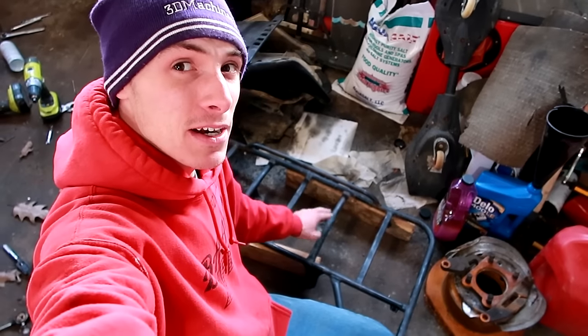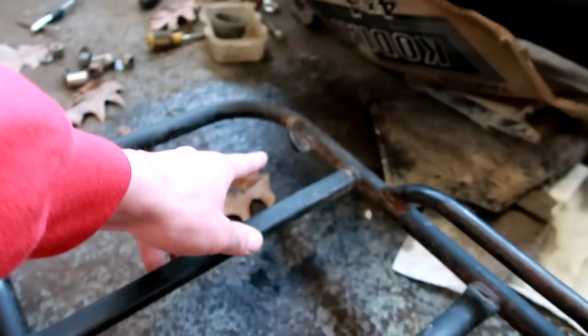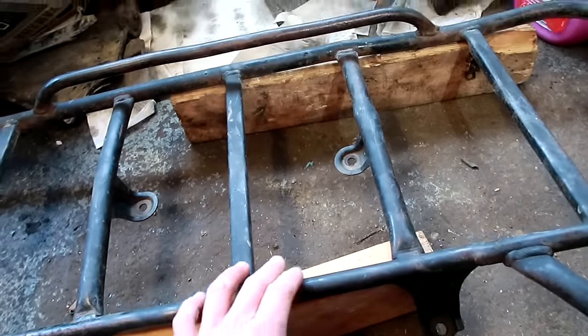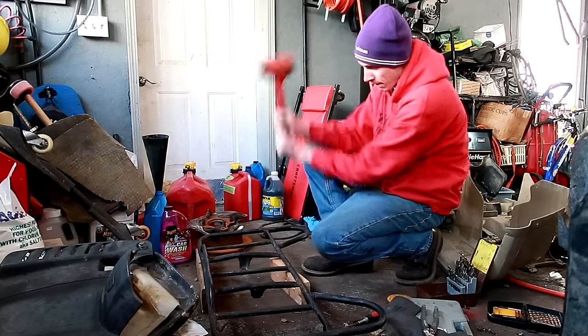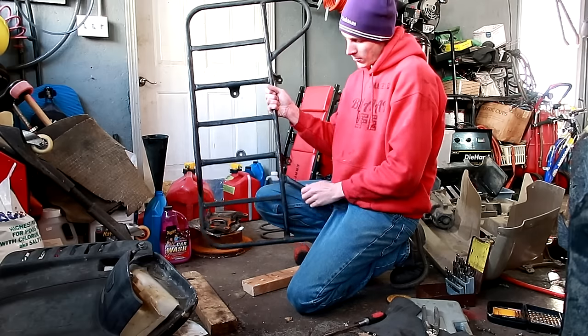What I'm even more excited about is the fact that this rack is actually in better shape than I remembered. Granted, there is a crack here, and if you flip it over there are a couple more cracks — the lip is twisted. Nothing that's really affecting the strength, but I don't like the appearance. You can see how twisted it is, while all the other ones are pretty straight. I have my two-by-fours under here, and I'll take a hammer and do work. I'm not quite sure how this is going to work but hopefully I don't smash my hand. Actually, really impressed how that worked. I'm going to say that's pretty good, and now I'll just fix the cracks.